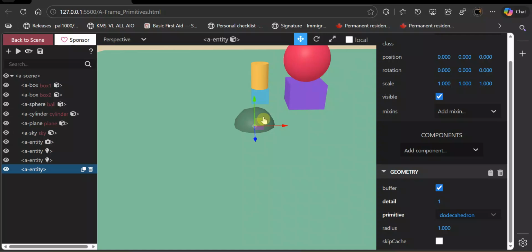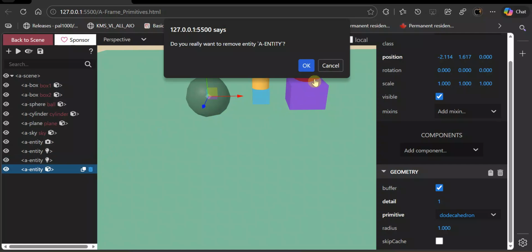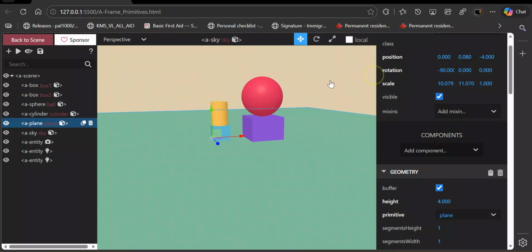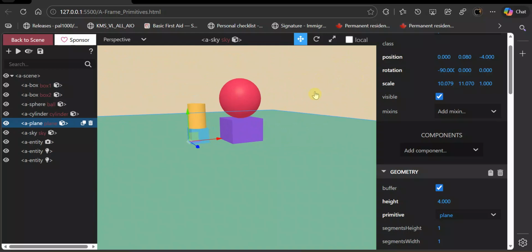The A-frame inspector is only there to help you get your positioning right, not to add a new entity. So that is all for the A-frame inspector and A-frame watcher. I will make sure I send the files to the group, or better still, they will be available on the VLE for you to download and use for the A-frame inspector. And for the A-frame watcher, you use the npm command to install it. Thank you for the time. Have a nice day.